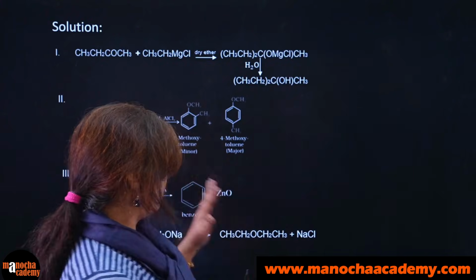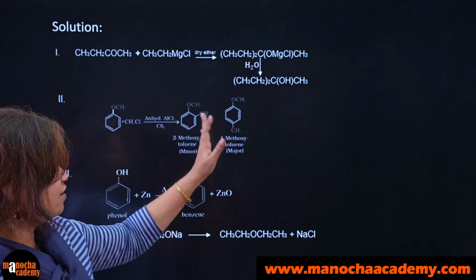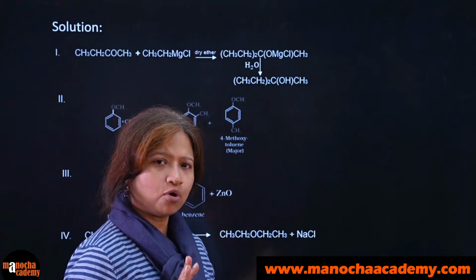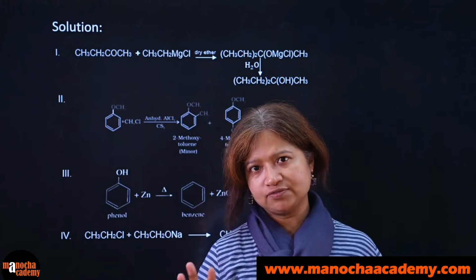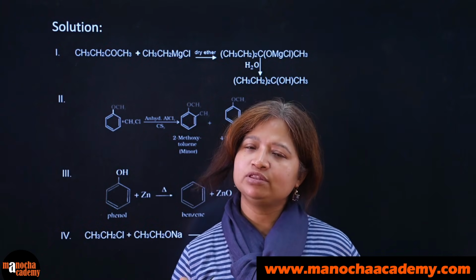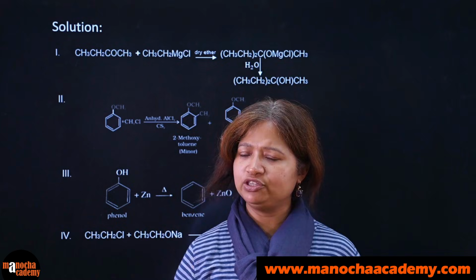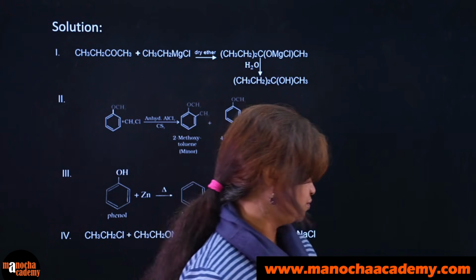So here you can have a look at the things I have told you. Ortho and para, they have highlighted both, but they have mentioned here 4-methoxy is the major product. If you want, you can write only para-methoxy, because for conversion they have not asked for ortho. You just write the para-methoxy toluene structure, and below that you write major, that will do. Even if you don't mention the ortho one, it will not harm you.